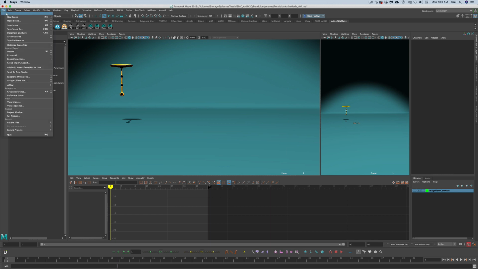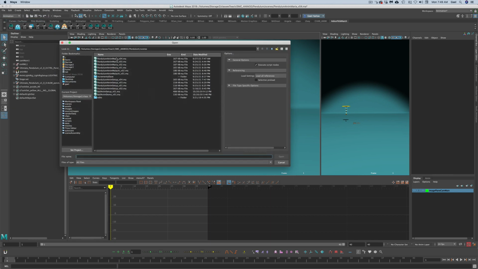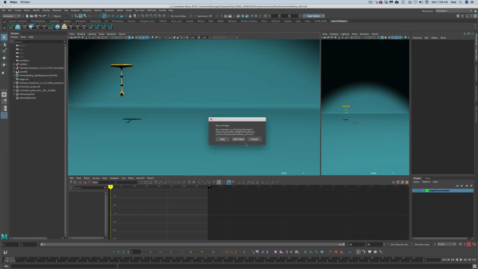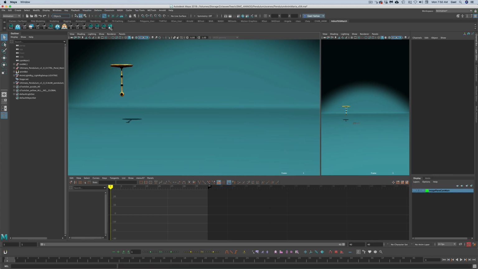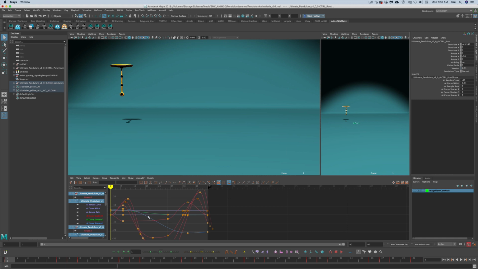So when I open up the scene file, see how it once again defaults to having all of those on. The first thing I'm going to do is hit that mask button so I don't have to worry about accidentally selecting anything other than the curves, the controls that we use for animating our rig. Hope this helps.